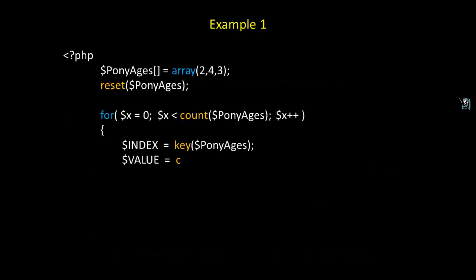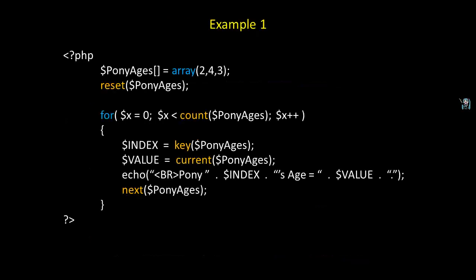For example, let's analyze the following code. We create an array of integers using the array method, and we name the array pony ages. We then call the reset method to move the index or subscript value to the very first element in the array, indexed as 0 in this example. Next, we have a basic for loop, and we use the count method to dynamically figure out how many objects or elements are stored inside of pony ages. Therefore, our for loop will iterate or repeat the number of elements, in this case 3 times.